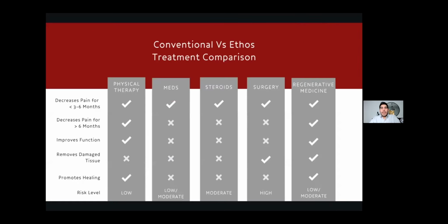If we're looking at the comparison for conventional versus ethos, what regenerative medicine allows us to do is decrease pain in less than 3 months, because we can usually see that pain go down pretty quickly. It does last for a long time. Most of our patients have several years of benefit. I think the first elbow I treated was maybe 4 years ago, and that patient still hasn't had it return. So we're looking at pretty good odds with that.